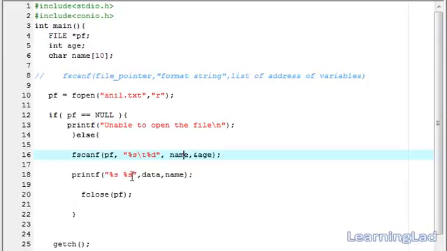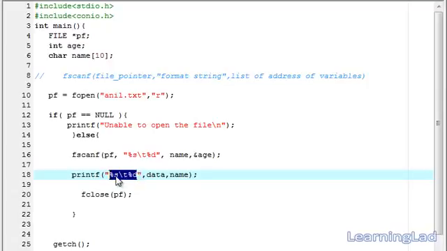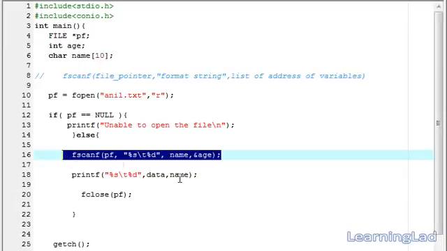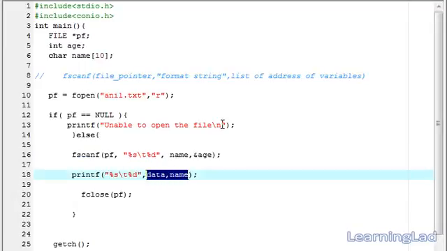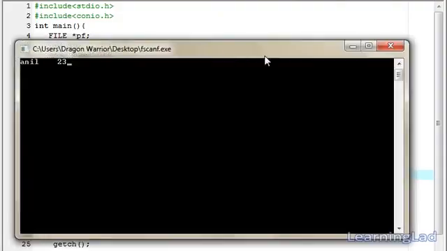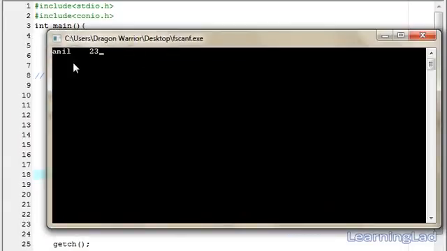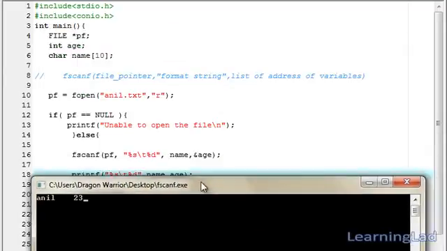So next we are printing it. It's going to be %s \t and %d. If you want to display it in any other format, for example you want to display my name, that is %s first, then you want to add a new line, you can do that. It has nothing to do with reading the input from the file here. So it's going to be name and the age. So this is it. Save it, compile it and run it. As you can see here, we have Anil, then 23. So this is how you can read a string and a number by using this fscanf function.